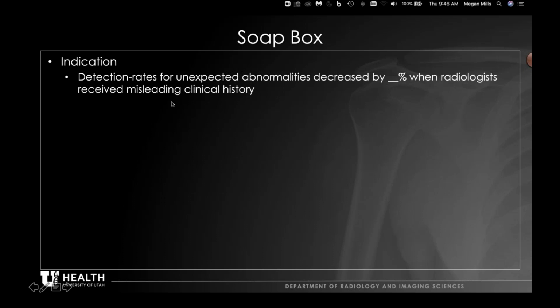One of the factors that really impacts how a radiologist searches an image is the clinical history. Every time we get an order for an exam, we get something called an indication, the reason for the exam. Some clinicians are very good about providing specific indications, and some are not. One of the most common indications I get is "eval," which is not super helpful in guiding a search for trying to find something. So if we don't get the correct history, our ability to detect an abnormality decreases by what percent? Any guesses?